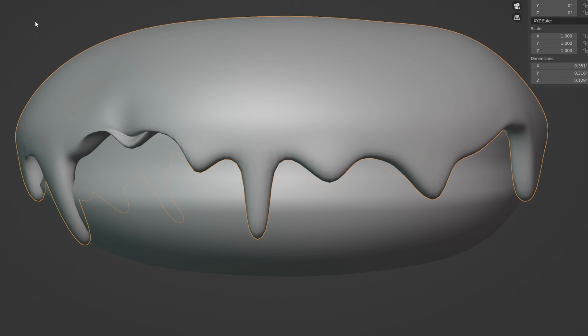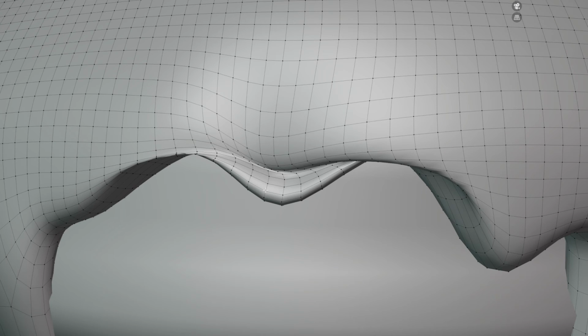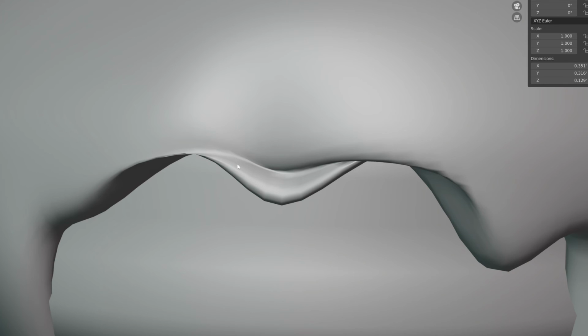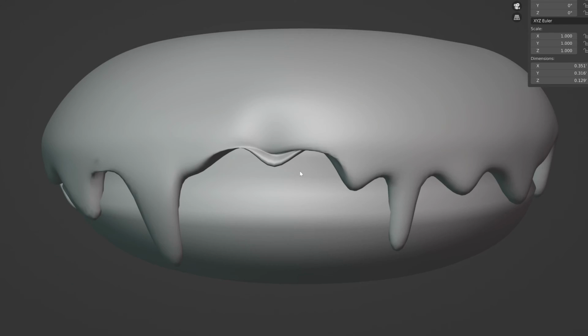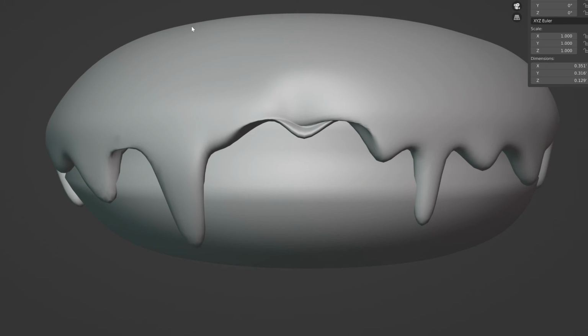Let's go back to object mode. I like the overall shape, I think. And then, what happened here? I don't remember this at all. I don't remember doing this. This didn't look like this the last time I saw it. Blender is esoteric in nature. For a first attempt, I think this is fine. This probably took me like 40 minutes, so it's not that big of a deal. I could just make it again.